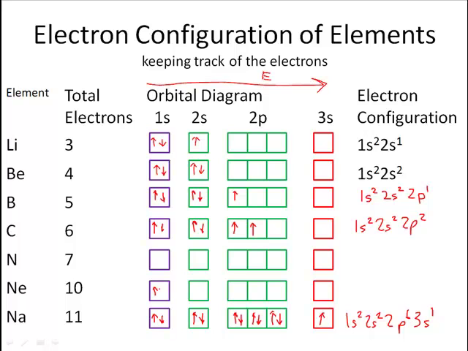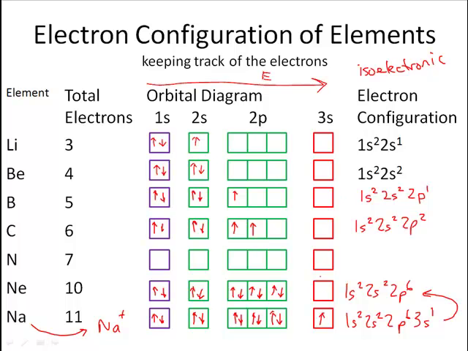Neon is going to be only 10, so it's going to be very similar. What's different about the two of them? The 3s. Now, the interesting thing is sodium. If sodium becomes an ion, what does it become? Na+. So if it loses that one electron right here, it becomes 1s2, 2s2, 2p6. Its electron configuration becomes like neon. Is it actually neon? No. But its electron configuration becomes like neon. And this is called isoelectronic.